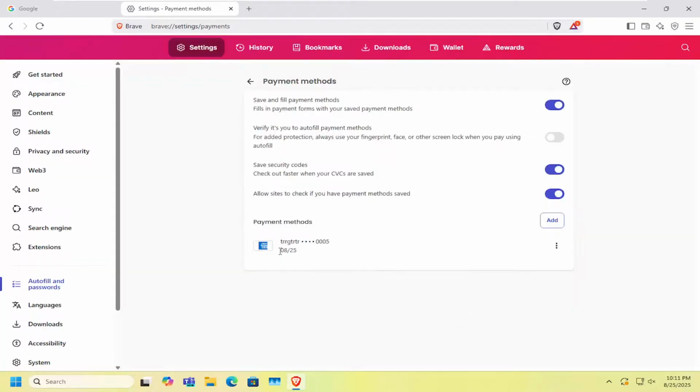And if you ever wanted to edit this information, you just would click the three-dotted icon next to it and select edit, or you could delete that card information as well. So if you wanted to modify that, you can, or just remove it from a payment method on this page. And that's all you'd have to do. So pretty straightforward process on that, guys.